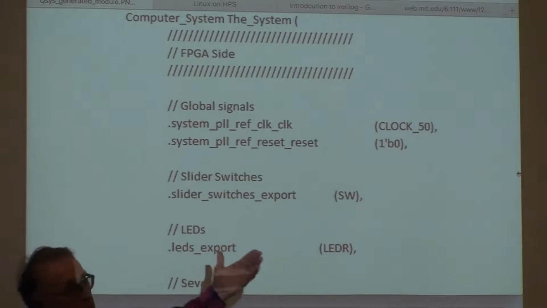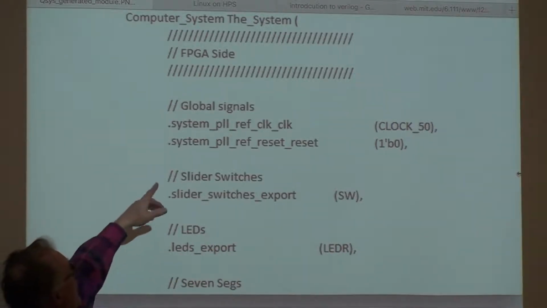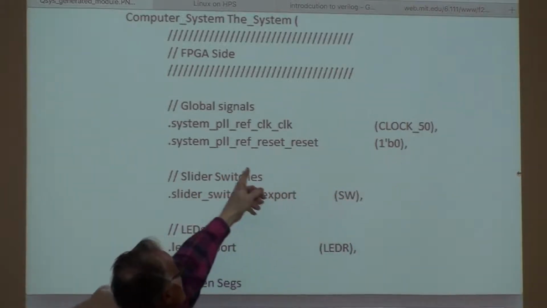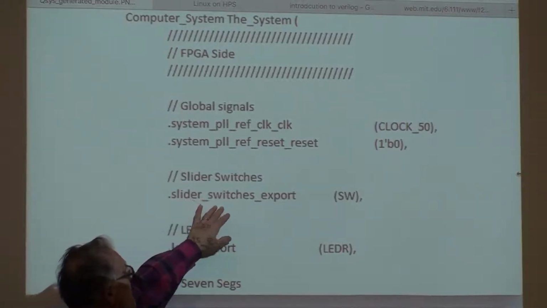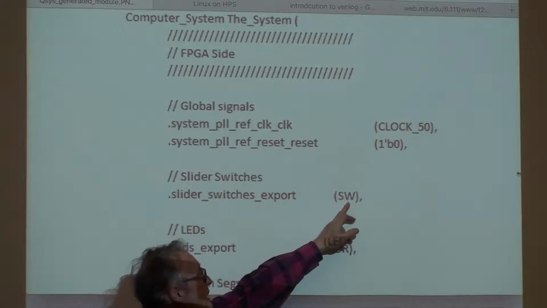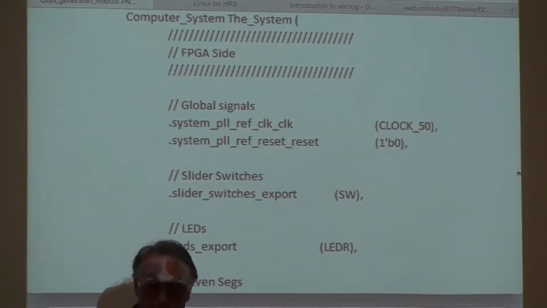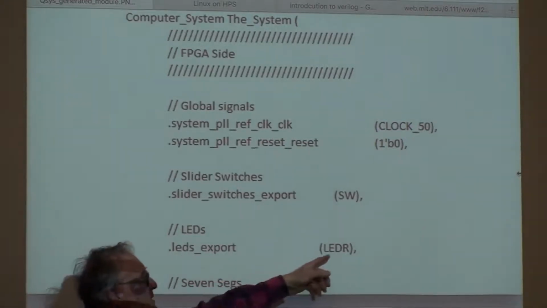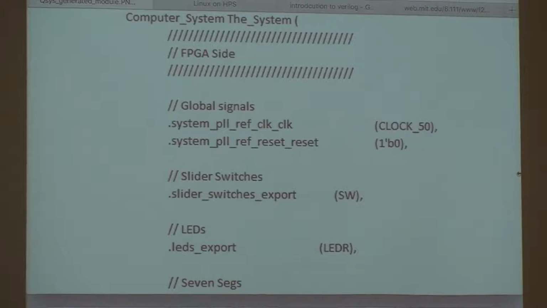And some signals that are exported, I simplified this for chatting, but there's a clock input, there's a reset input, there's a slider switch export, which goes to the vector of switches, which is called SW at the top level. You'll need that for this lab. There's an LED export, and on this board there are 9 red LEDs. So LEDR is a 9 vector.